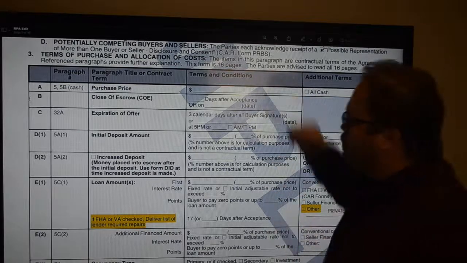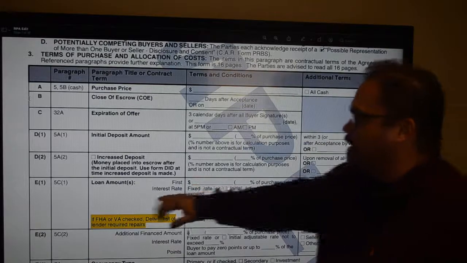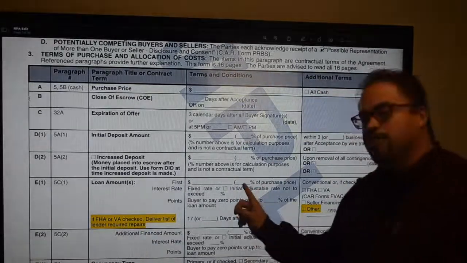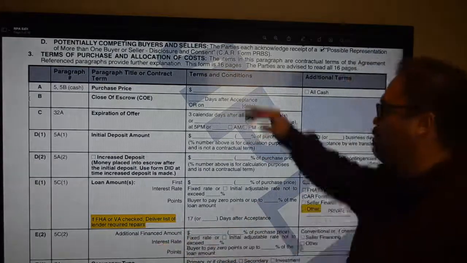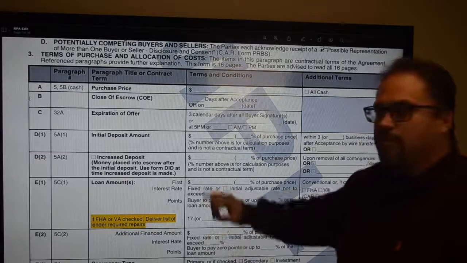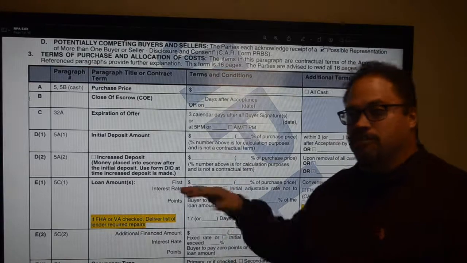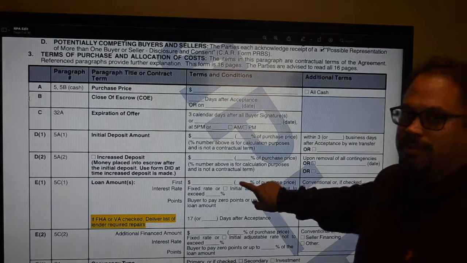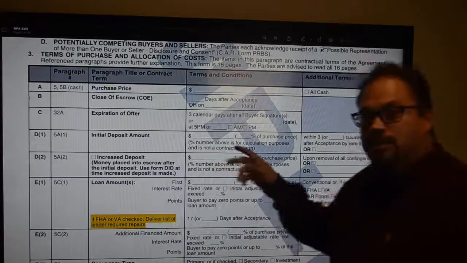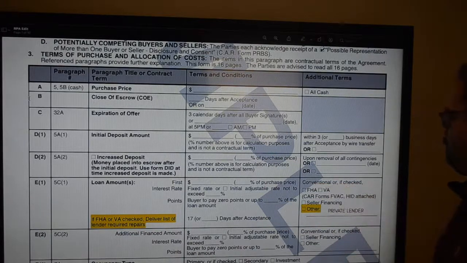So if you have a $500,000 purchase price and you're doing a conventional 20% down and you put $400,000 as the loan amount, this number should be 80%. Or if you're trying to calculate an FHA and you put the purchase price and you have your loan amount, right, which is 3.5% down on FHA, so your loan amount is 100 minus 3.5, which is 96.5. This number should be 96.5%. Otherwise, you've made a calculation error, and you need to fix that. The loans will default as conventional unless you check your FHA, your VA.